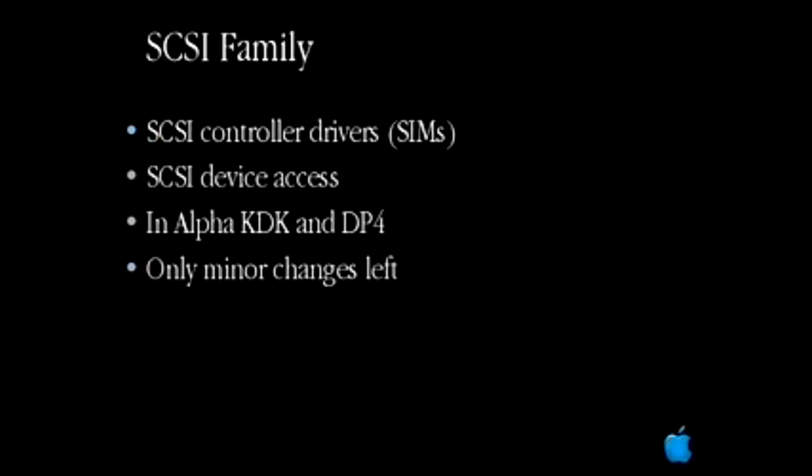It was in the alpha KDK that we shipped in February, and it's also in DP4. It's effectively final. We expect a few minor changes, a few bug fixes, and maybe adding some additional helper functions. But by and large, you can consider what's in there what we intend to ship for SCSI. So you should be able to make progress there.